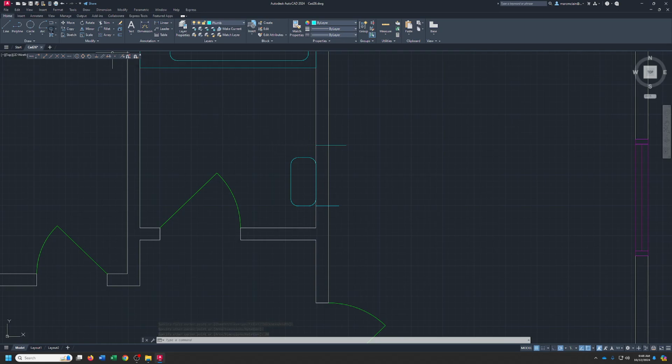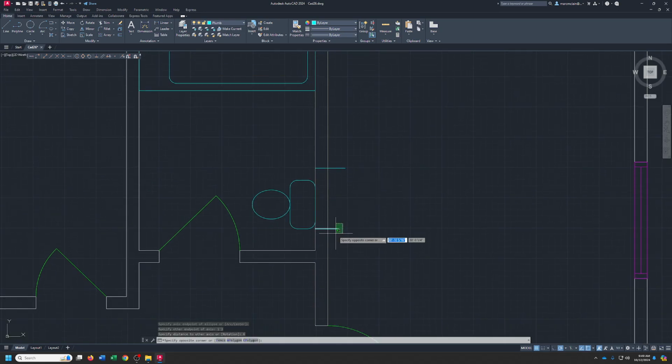Now, remember this over here? We did the center inch. We're going to change up and do a different one. We're going to do axis end. I'm going to pick here. I'm going to come out 1 foot 3 inches. And then we're just going to make it look good. We'll say about 6 inches this way. And there's my toilet.